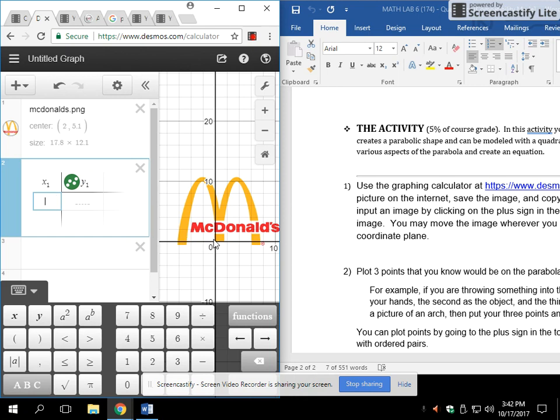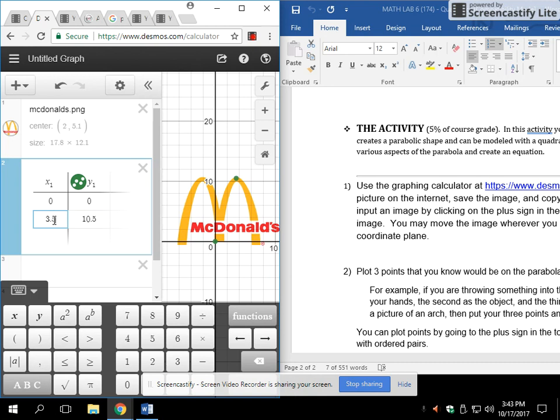But my first point, it looks like I have a point here at 0, 0. So I'm going to go ahead and put 0, 0 as one of my points. And then it looks like this point, this is going by 2s, my scale. So it's a 2, maybe 3, comma 10.5. So I'm going to try it, and I can always adjust it once it's in. So that's not quite right. It looks like it needs to go to the right a little bit, so maybe my x should be 3.5 instead. That looks pretty decent.